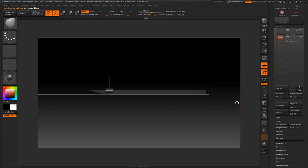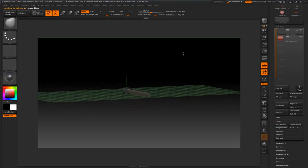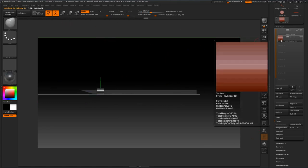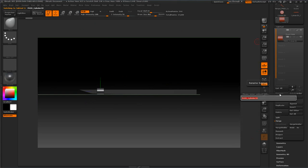I had it on solo. Anyway, solo allows you to work on one part at a time. But we want to see this because we want to move this back. Select our PM. We'll just go ahead and rename this. We'll call it Sword Handle 1. Or we'll just call it Sword Handle.